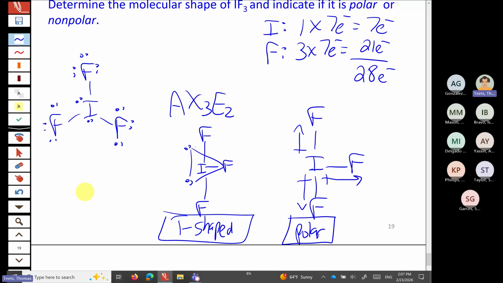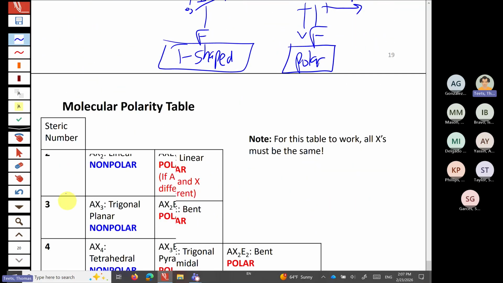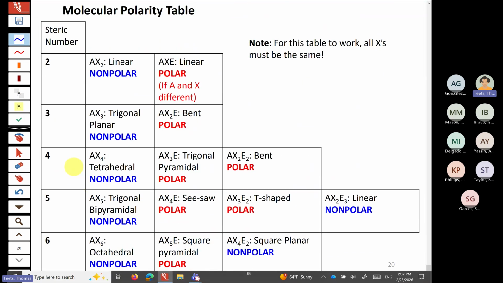All right, so the very last thing then is, again, another summary table that this time, in addition to including the names and molecular geometries, also includes the different possibilities of polar and nonpolar. And again, if you're going to use this table to help you out, remember that this analysis is rigorously only true if all x's are the same. So if you have two different outer atoms, that usually makes it polar. But in this case, just in the more typical situations, all of your outer atoms are the same.